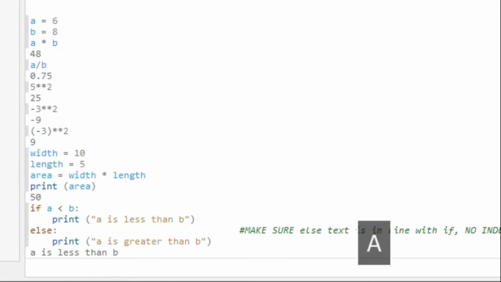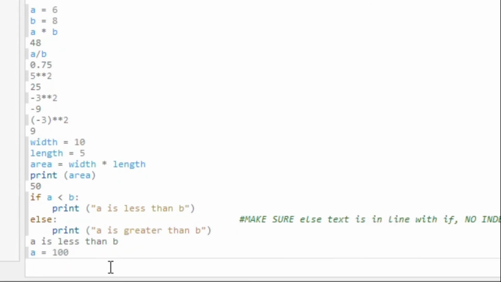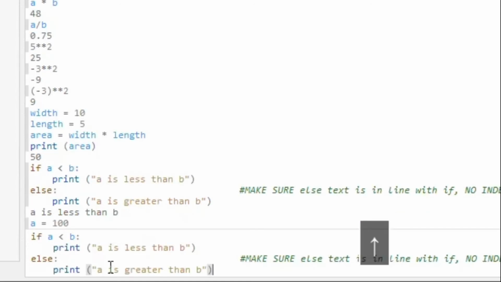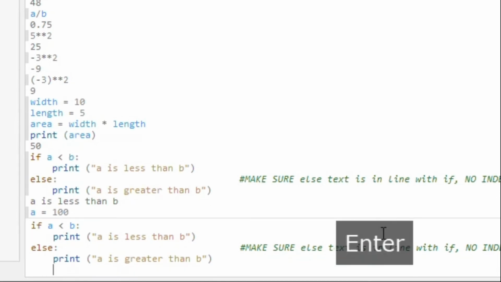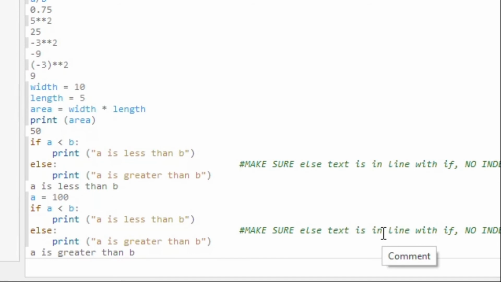Let me just make a change here and I say A equals 100. And now with the up arrow, I can repeat my block here. So the first time I hit the up arrow, I repeated the last command. And the second time I hit the arrow, now it gives me this whole code block that I had copied over. And if I hit the enter key one time, now I'm having a blank line, and the Python window executes when you enter in a blank line. And now it says A greater than B. So that works quite nicely.